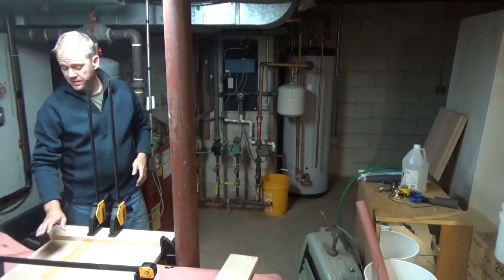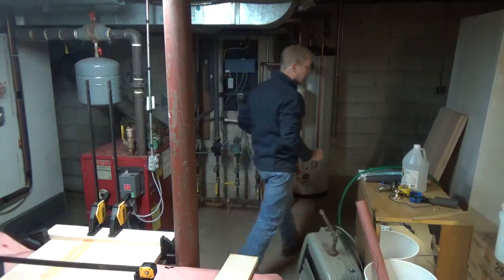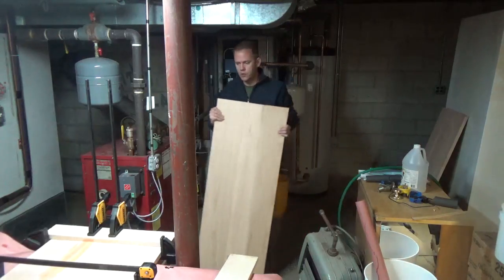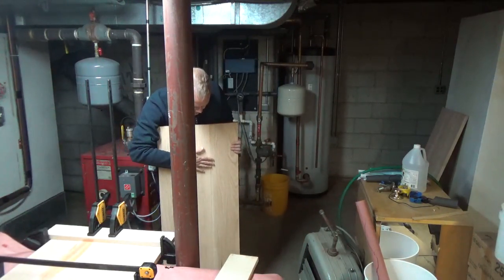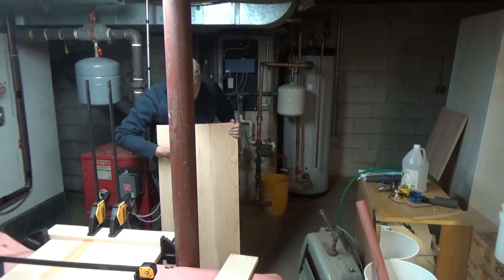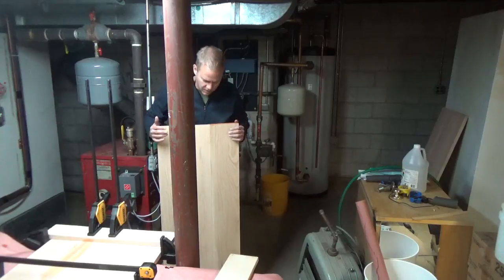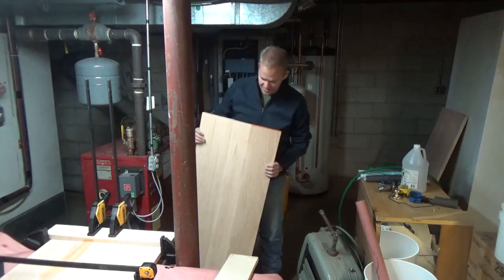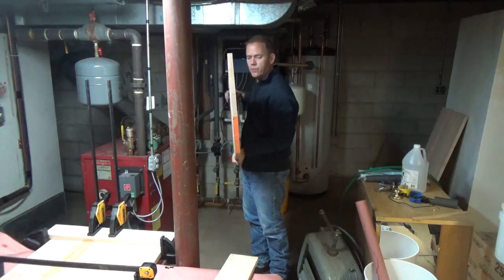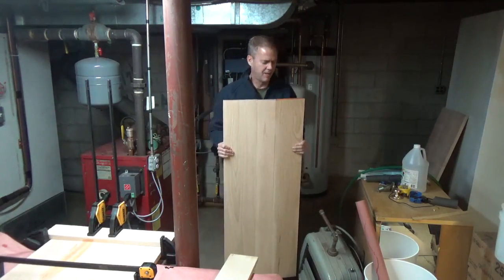Okay, so this is the last of the carcass glue up. This is the top. The sides have been glued up. I need to just take a hand planer a little bit to the top here, get rid of some of the glue that's dried here. Shouldn't be that much work. This is looking pretty good though. This is nice and straight. It's looking really good. I'm really pleased with the way these things turned out. These are heavy. This is going to be one heavy dresser, which is good.